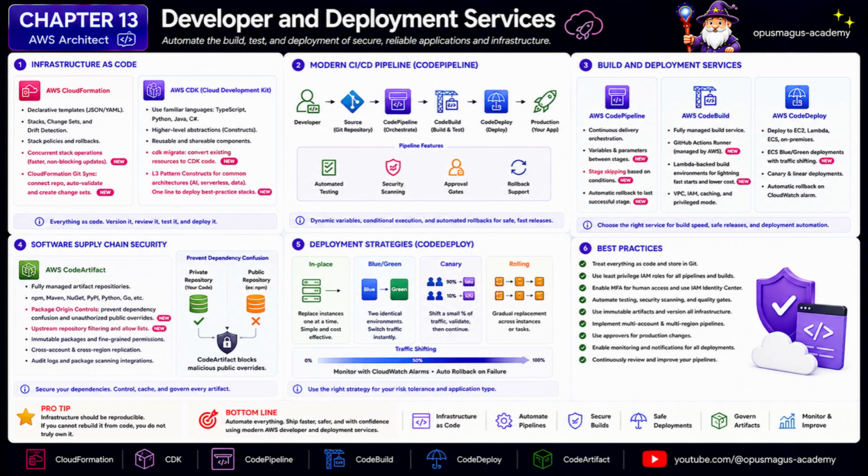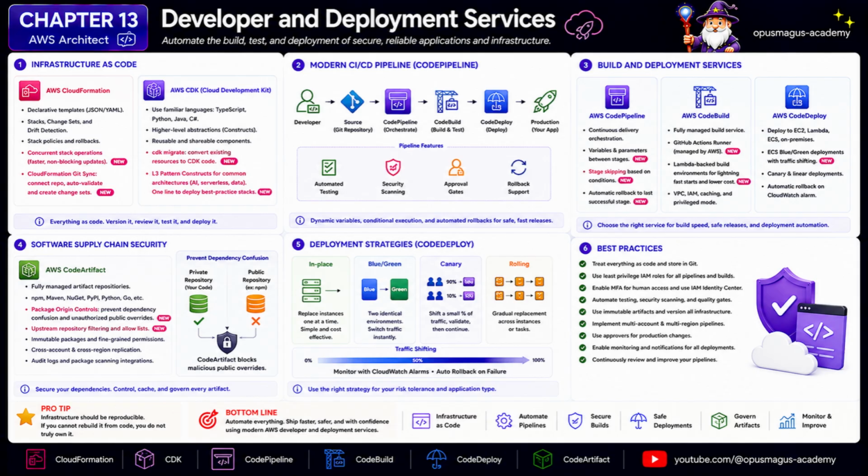CloudFormation is the foundational infrastructure as code service in AWS. It lets teams describe AWS resources declaratively and deploy them as stacks. This gives consistency across environments and makes infrastructure changes easier to review. Change sets, drift detection, stack policies, and rollbacks help teams understand and control infrastructure updates before they affect production. CloudFormation matters because it turns infrastructure into a managed lifecycle.